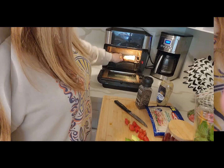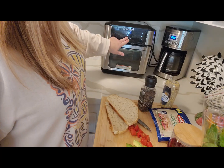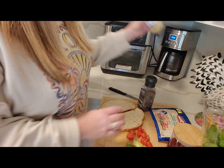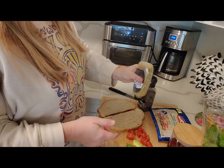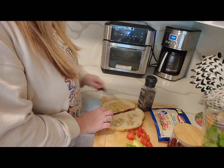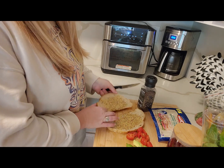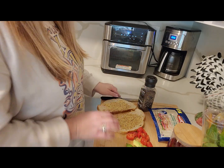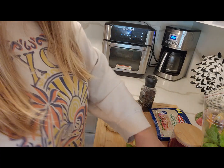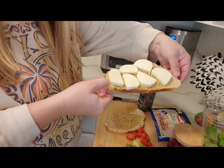Alright, so my bread has been in the toaster oven for a little bit. I don't like it super toasted, I just like it lightly toasted. So that's ready to go. So now I have my bread here. I'm going to add my stone ground mustard. You can do regular. I like the stone ground. Adds really good flavor. Spread that on. And then I'm going to add my mozzarella. Spread it all around. Nice like that.